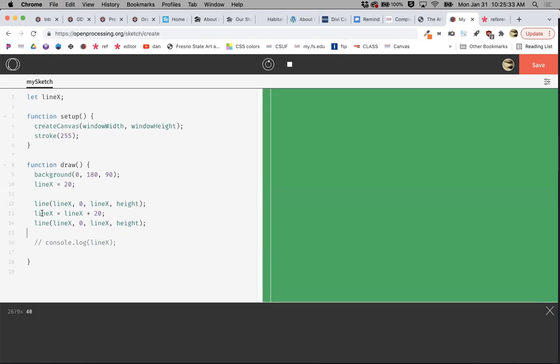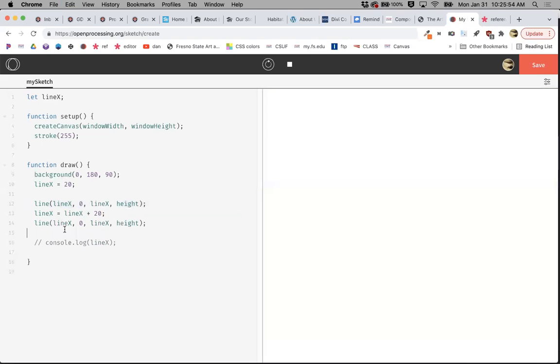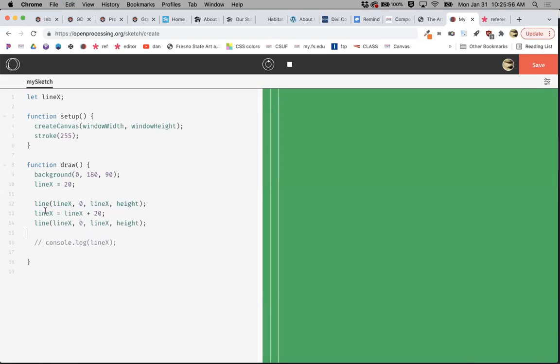First I'm drawing the first line, and I'm using the variable to control the X position. Then I increment the X position, and then I draw the line again using the same exact variable. I don't have to declare another variable to draw the next line. So now I have 2 lines.